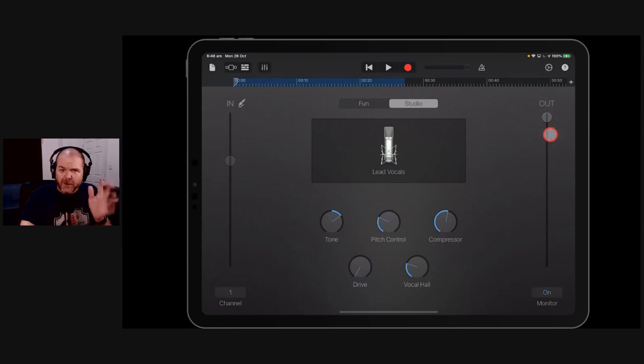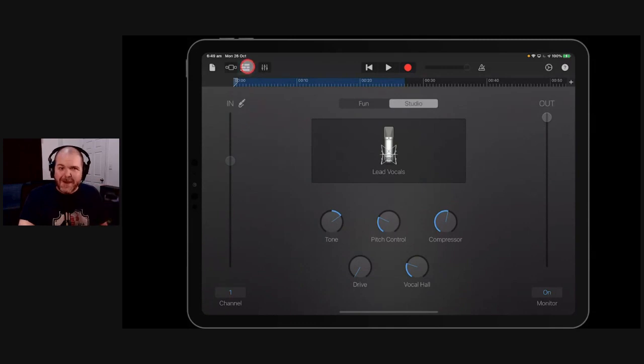So that's the main concept I wanted to put in front of you here: there's two different types of volume or gain when you're talking about recording. Your input gain is the amount of signal going into your DAW to record, and your output gain is what has been processed and then sent out from your DAW to your headphones, to your speakers, to your track. So keep that in mind when you're recording. Pay very careful attention to your input gain. The output gain, put that to whatever level is comfortable for you, because that's not going to impact the actual quality of your recording. And it's the same whether you're using a $20 microphone or a $500 microphone.